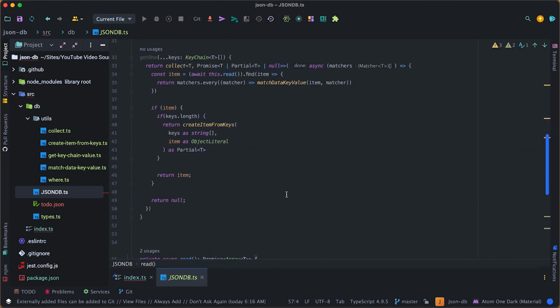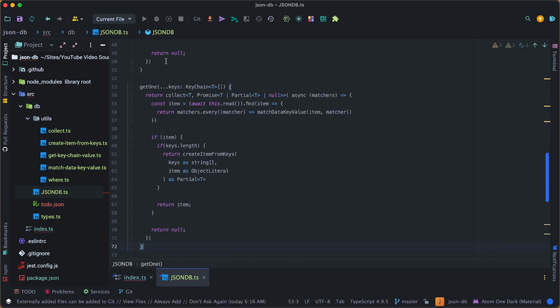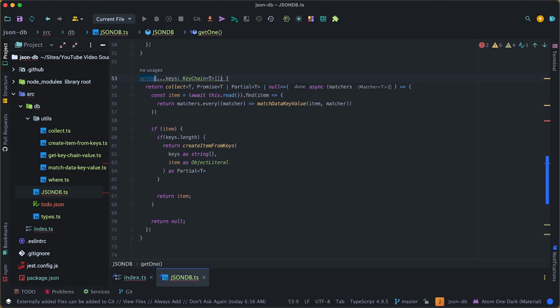So all we have to do is copy this boy. We're gonna do get all. So we just collect in the same way, but we're gonna do a filter instead. And this is gonna create the items.